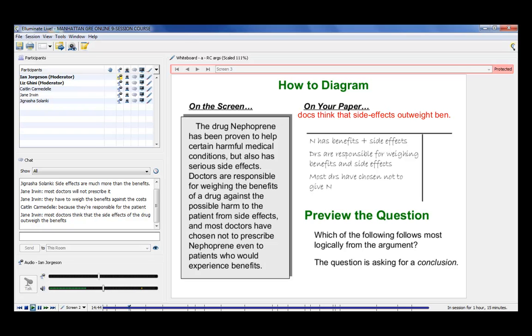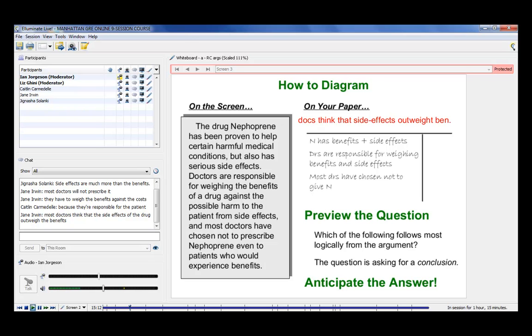All right, well, in that case, we've done a good job. Here's what we've done. We've previewed the question and realized that it's asking us to draw an inference. We've notated the different facts in the passage really, really well. We've made sure that we didn't add any information that's not actually there. We've stuck very, very close to the actual text of the passage, but we've summarized it in a way that makes it easier to think about.